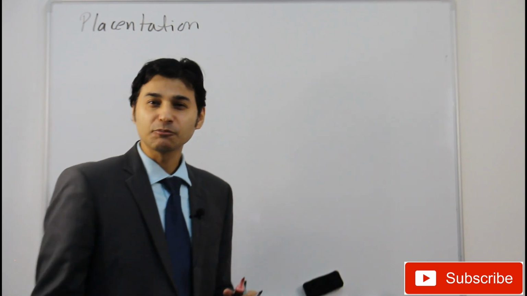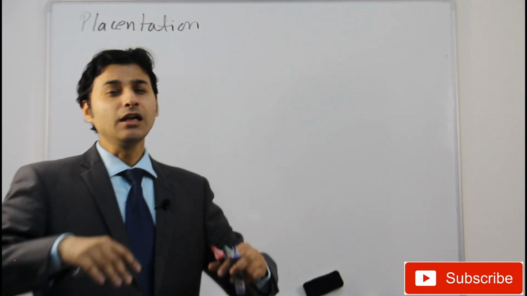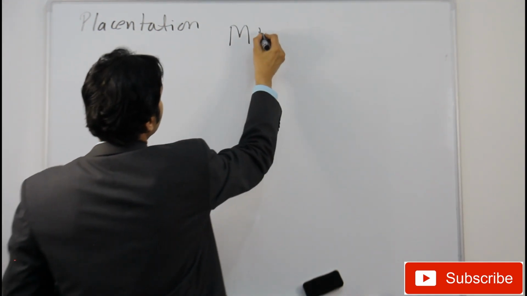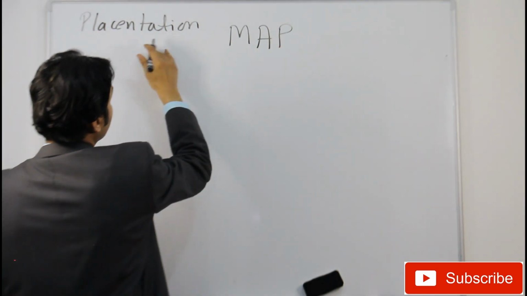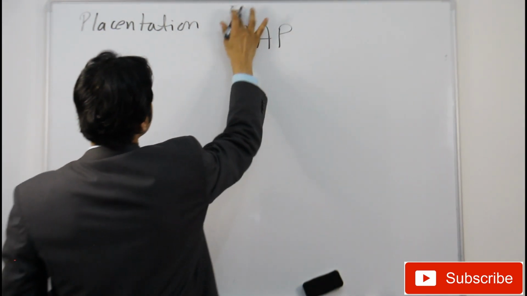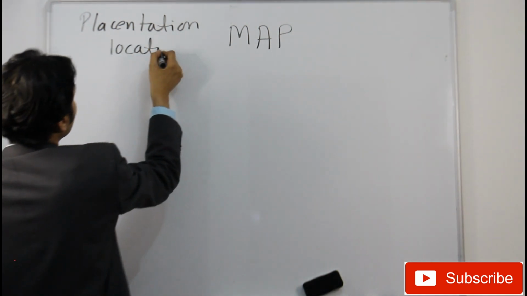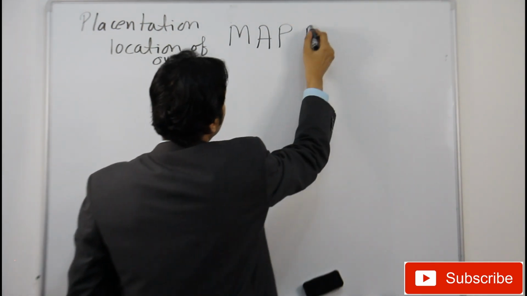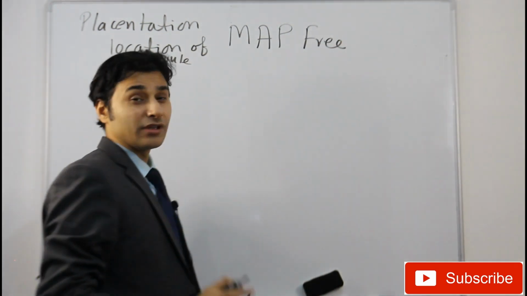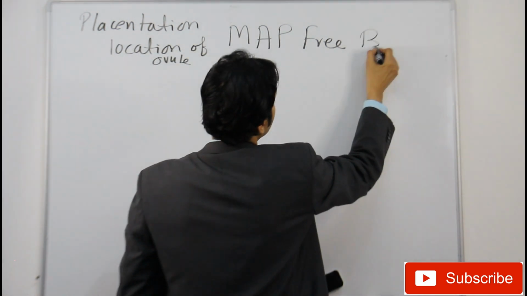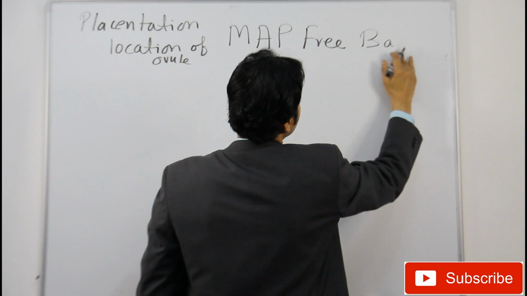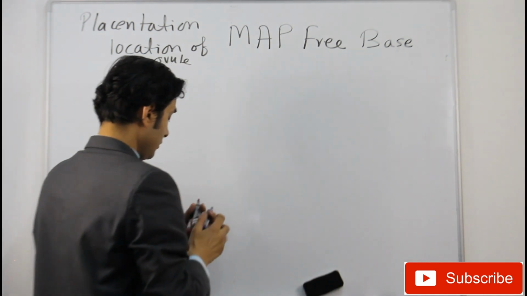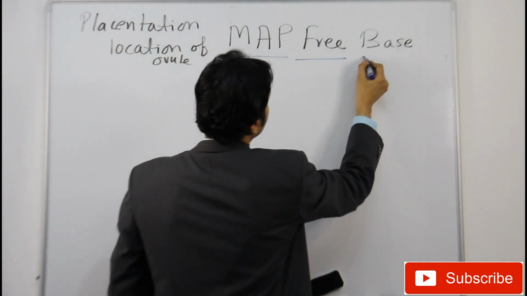Once you remember this you are never going to forget. It will be very easy for your exams, for your tests, for competition, wherever these questions are asked. For the location of the ovule, how the ovules are located, in this case you have to have a map. When you have a map, you are free. You don't have any problem, you don't have any tension, because you have the basic thing. You are the base basically. Map, you will be free.